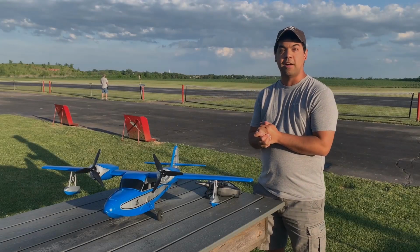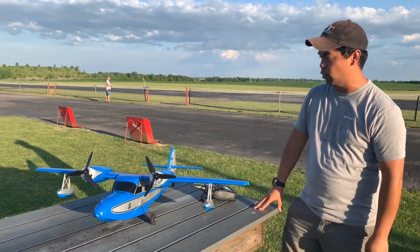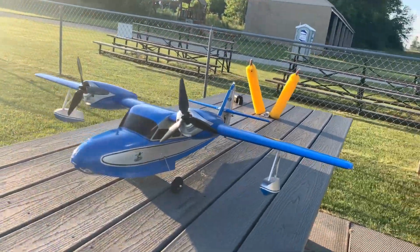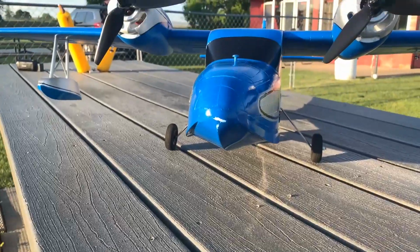All right, guys, we're here at the Fox Valley Aero Club model field in the West Chicago suburbs. We got the new Flite Test Widgeon. They just released this a couple weeks ago. It's part of their Almost Ready to Fly series. It's ready to go almost right out of the box.